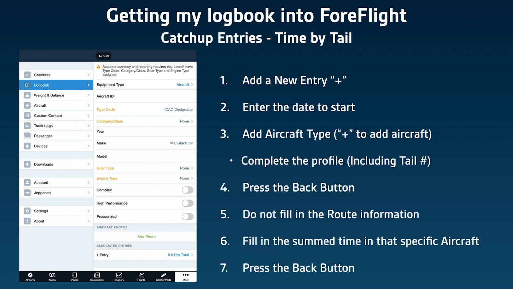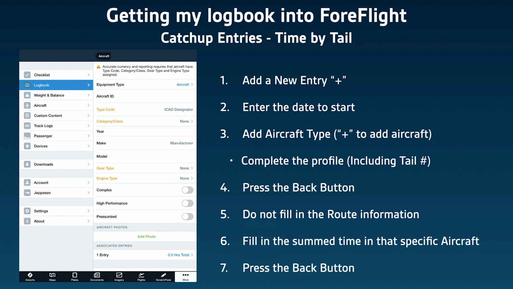And then the third catch-up entry we're going to discuss is time by tail, which is exactly like time by type. The only difference is that you're actually going to put in the tail number for this specific aircraft. For people that have only flown two or three, maybe four aircraft in their flight experience, time by tail will be fine because you're not entering dozens of aircraft.